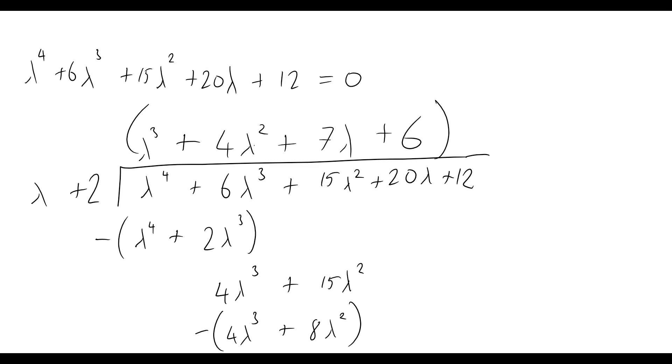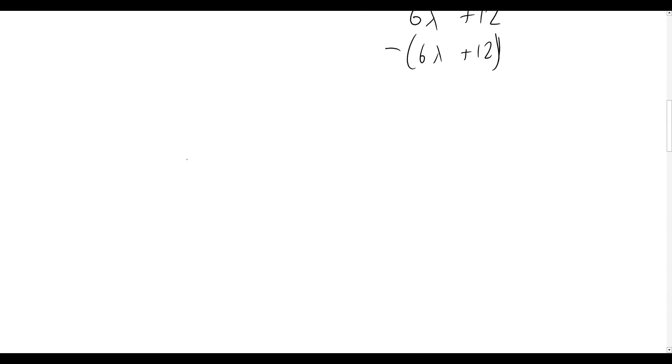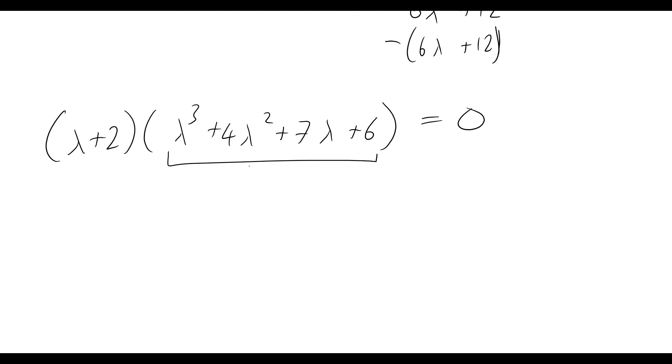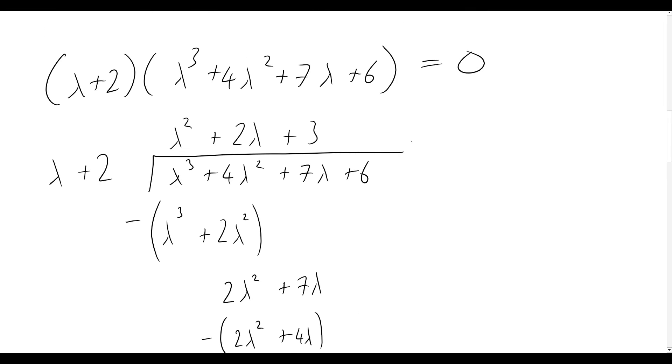So what that means now is we can rewrite the problem as these two factors here. So let's do that now. Okay so now that we know that this is going to be all equal to 0 again it's still not ideal for us to be working with a cubic like this. So again what we might try doing is using the factor theorem to see if we can figure out, is there another factor to this cubic that we might be able to then take out and use polynomial long division to then simplify this into just a simple linear factor and a quadratic factor. So going through this again we actually see that the exact same λ + 2 is going to be a factor of this cubic here. So that's going to be our linear factor here and I'll just quickly run through that long division. Okay and so there we have our completely factored cubic into that linear λ + 2 and that quadratic term up here.